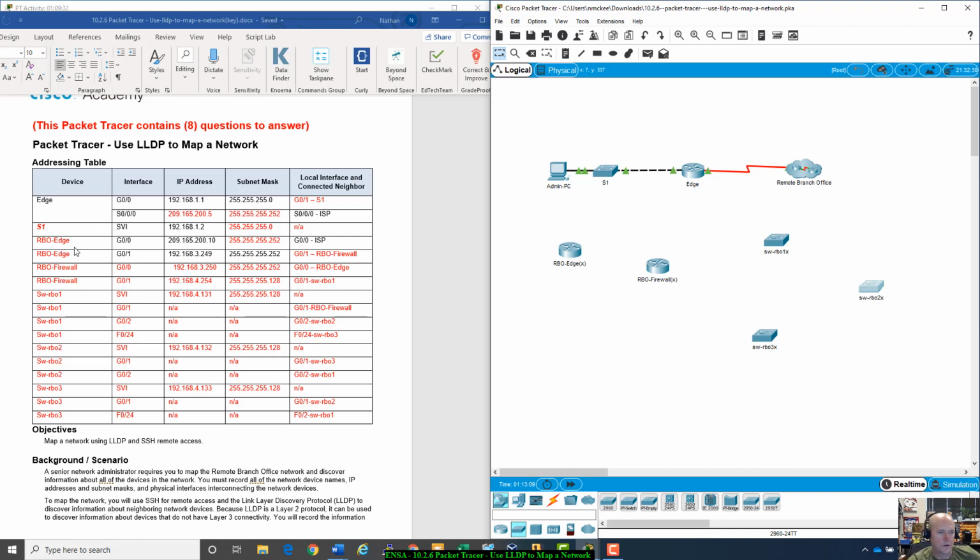So we don't need to do this, but RBO edge gigabit 00 is connected out to the ISP through gigabit 00.